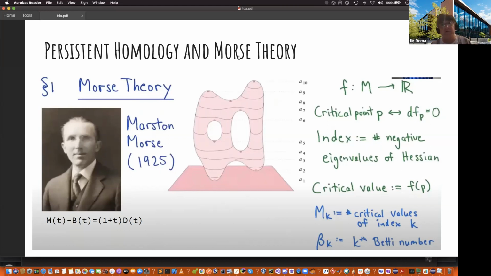This way goes through the so-called Morse theory. Morse theory originates many years before topological data analysis, which was born basically in 2000. It's a very new mathematical discipline. Morse theory was created by Marston Morse, and the example that I'm citing comes from a very old Morse paper. So what does Morse theory talk about? Morse theory talks about smooth functions over smooth manifolds.